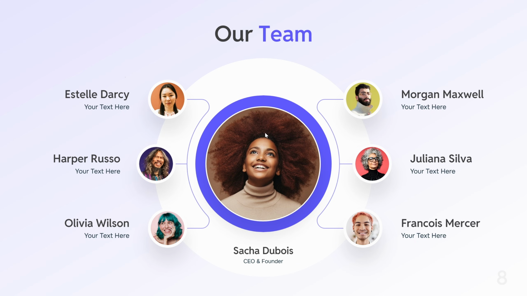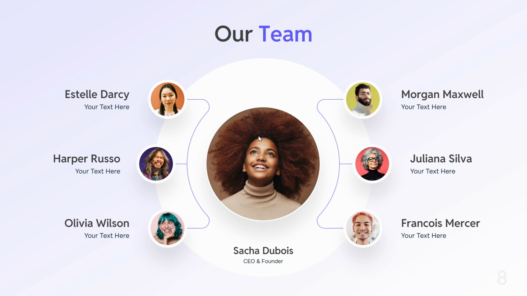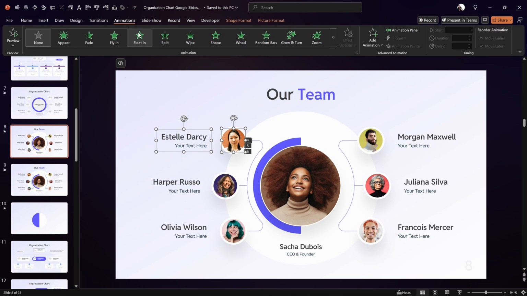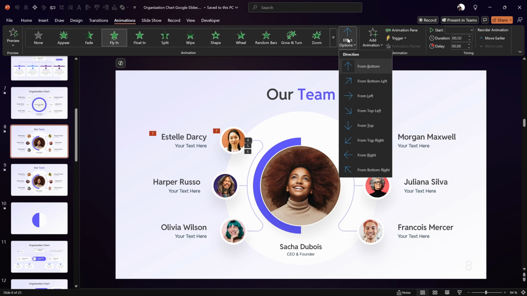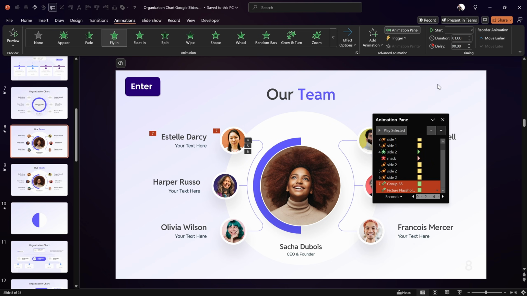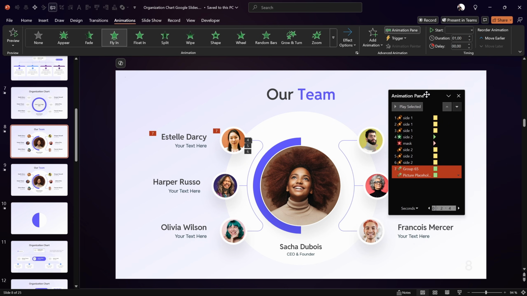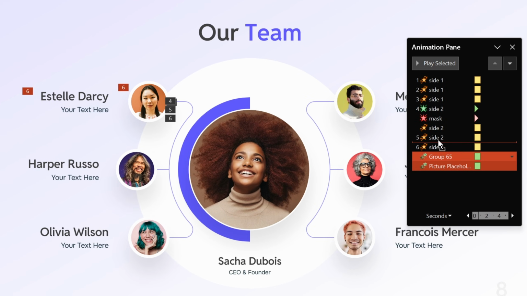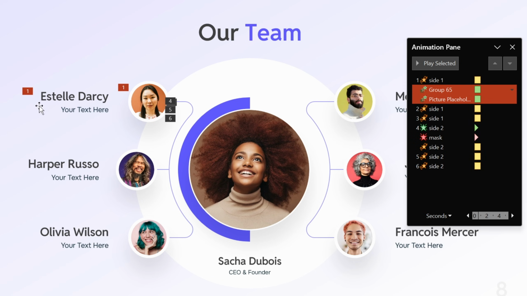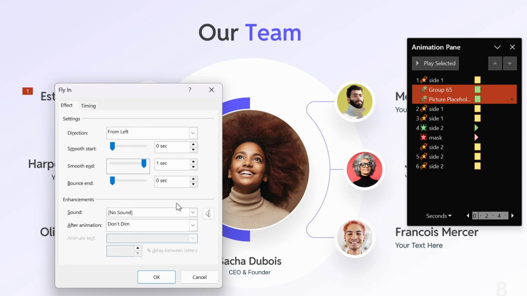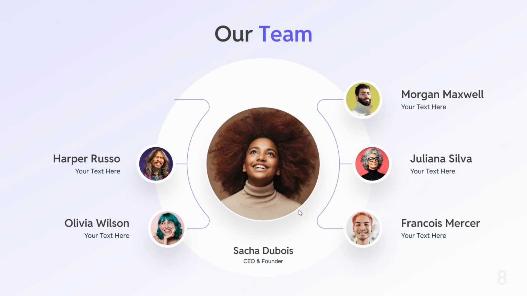And now the only thing left to do is to animate all of the team member pictures and names. So let's select the first team member's name and the picture, and let's add a flying animation to these guys. Animation direction from left, animation duration 1 second, and next let's open up the animation pane so that we can see all of the animations, and let's make sure the flying animations start with previous, and let's drag them just below the first spin animation. And let me add a maximum smooth end to these flying animations as well. So now the first spin and the first team member animations are happening at the same time.